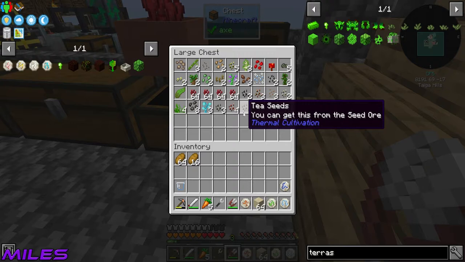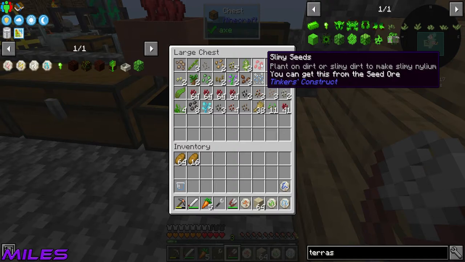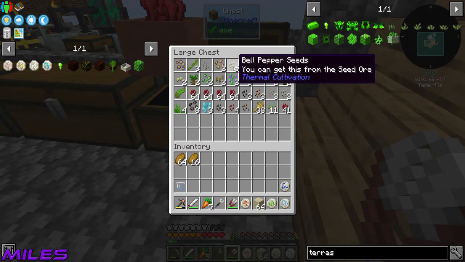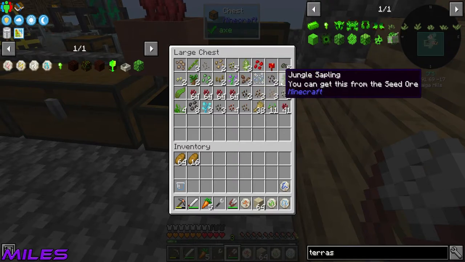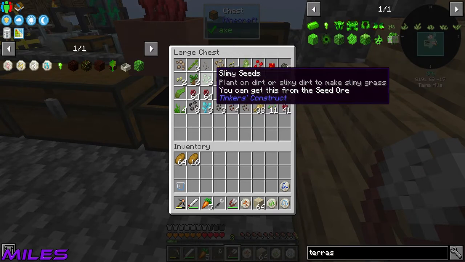Tea seeds? I beg your pardon? We don't want some tea seeds. I don't know. Melon seeds. Melon seeds. So if you put beetroot seeds with a catalyst, it'll make us melon seeds. We have beetroot seeds. We have a catalyst upstairs.